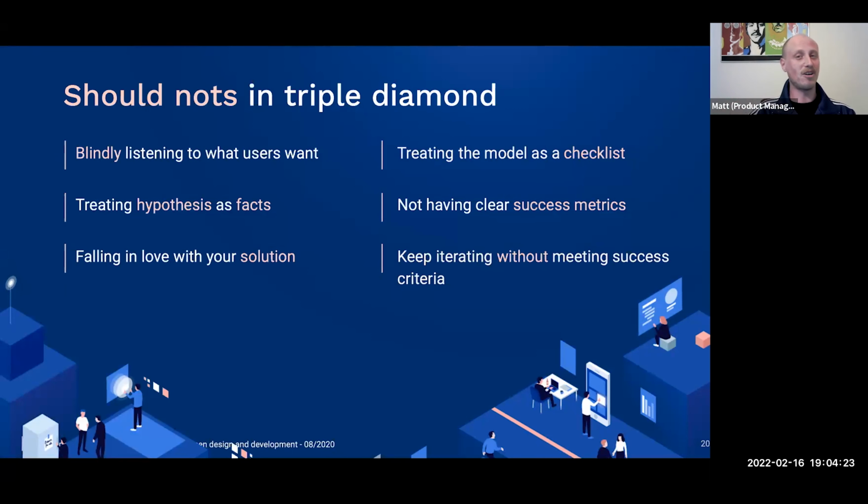We did fall in love with the solution, and thus we treated hypothesis as a fact. So, once you're in love, some of the things just go easier towards you. So a lot of stuff that you're gonna be telling, you're just gonna be taking as fact, because yes, this is an amazing solution. Yes, we heard it from the customer, so it's not even assumption. We love it, so it's a fact.